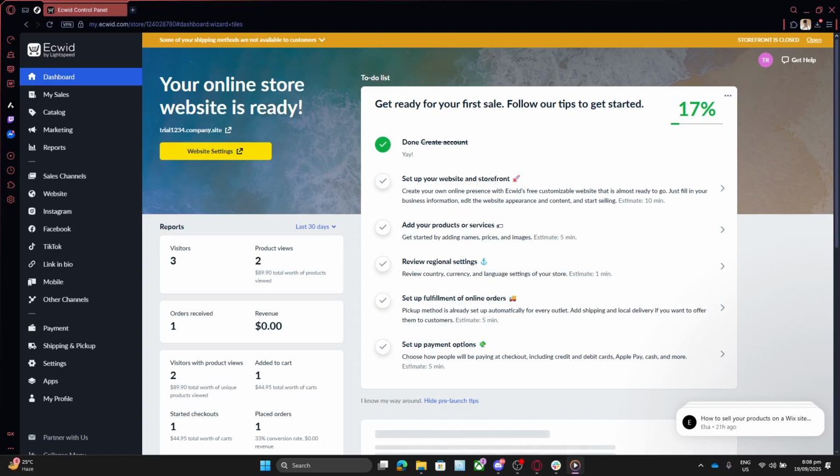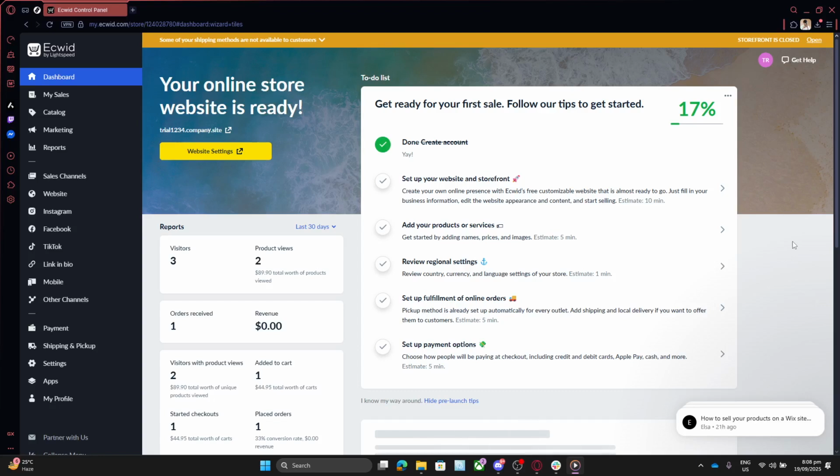First things first, you'll want to head over to your Ecwid control panel. The control panel is essentially your command center on Ecwid where you manage your store's settings, products, and of course, your subscription. Simply log into your account and you'll be greeted with the dashboard. Navigating to the control panel is your initial step to accessing the features you'll need to cancel the subscription.